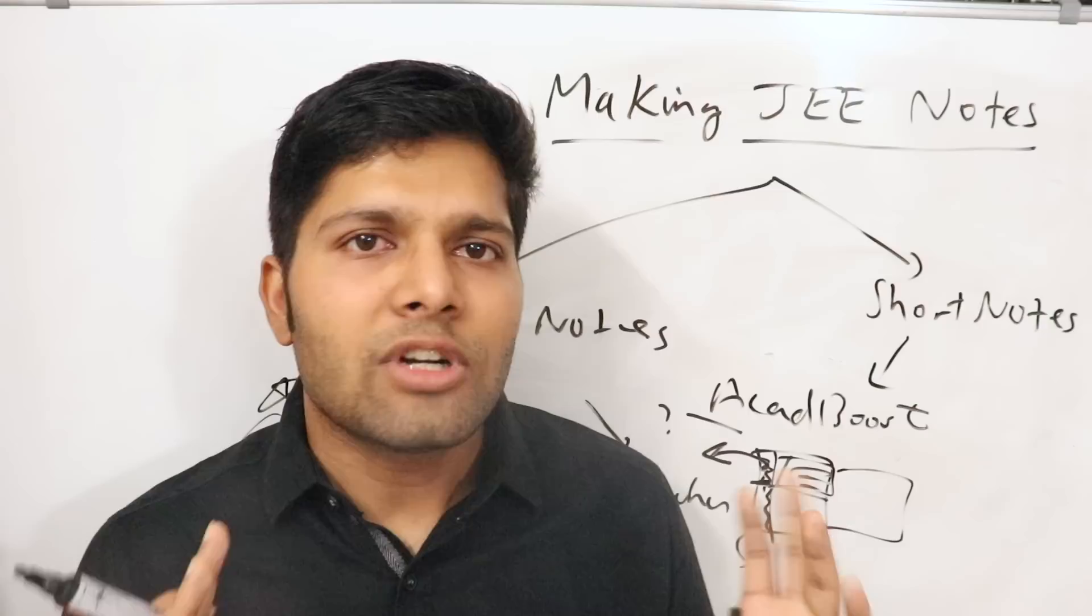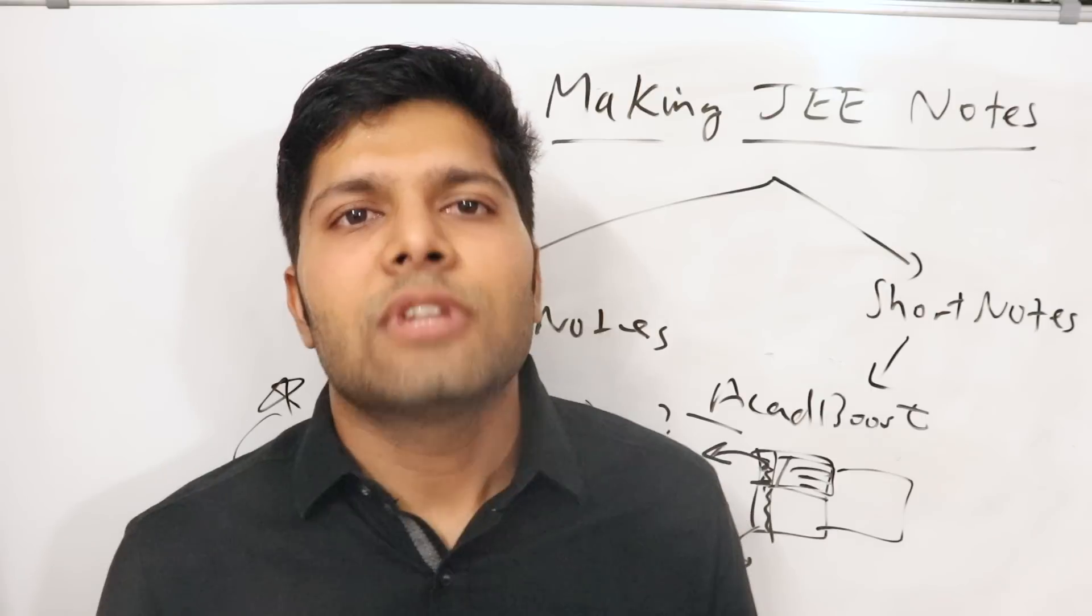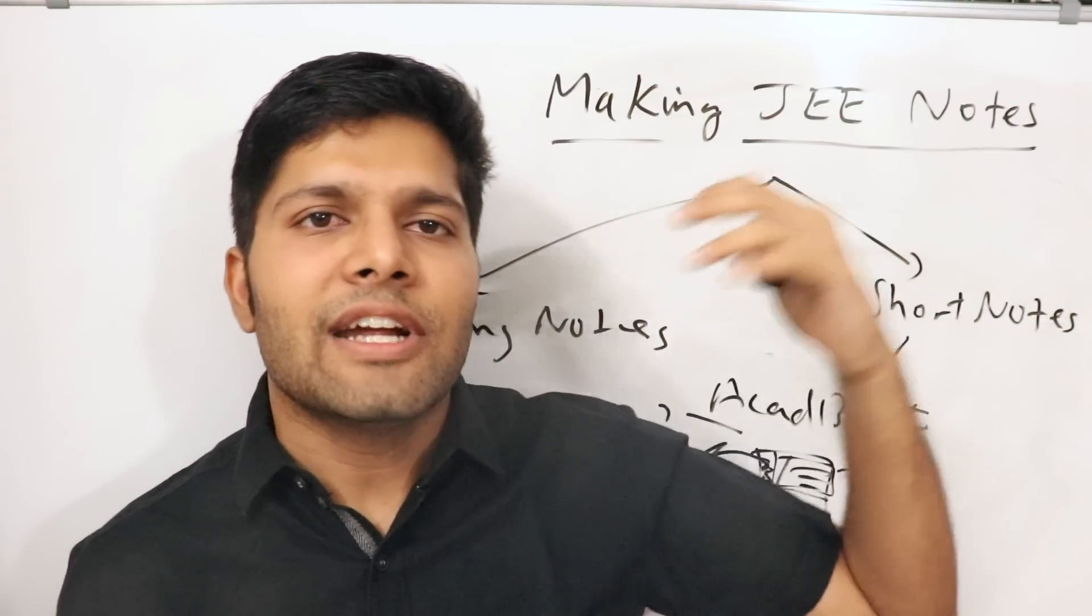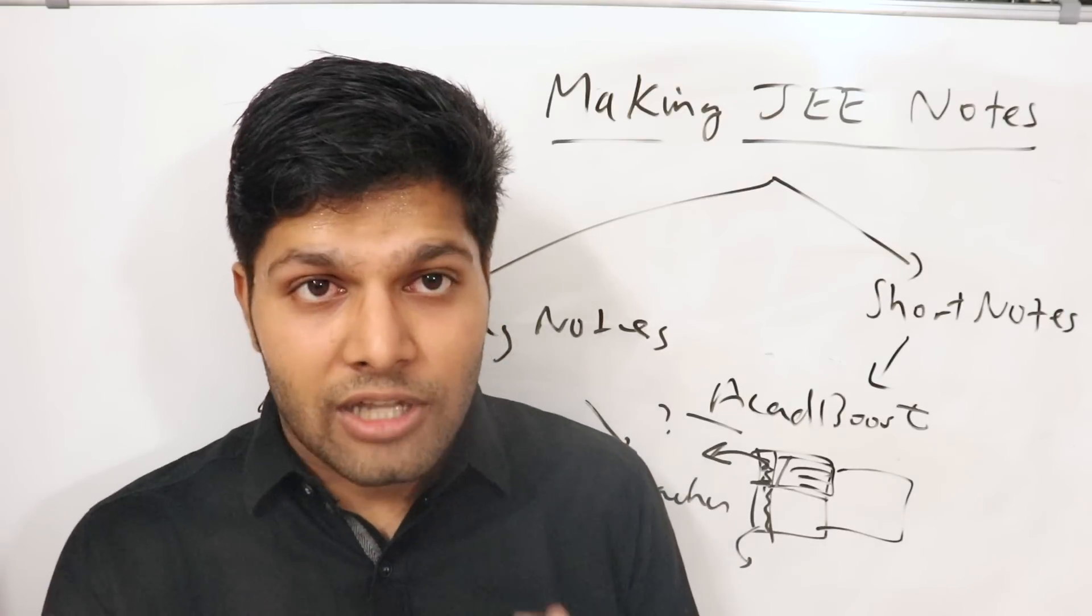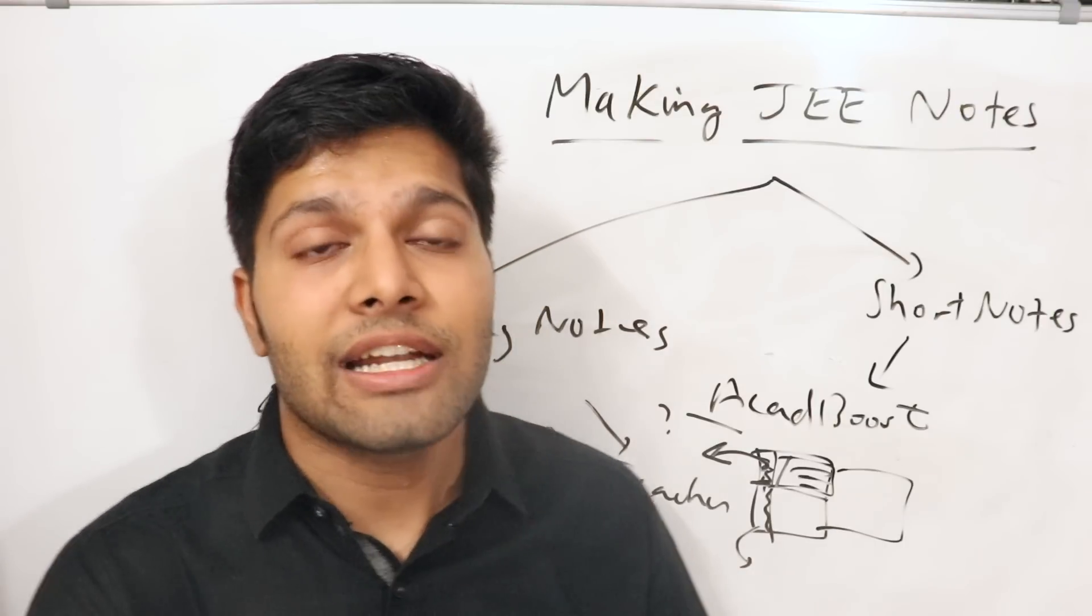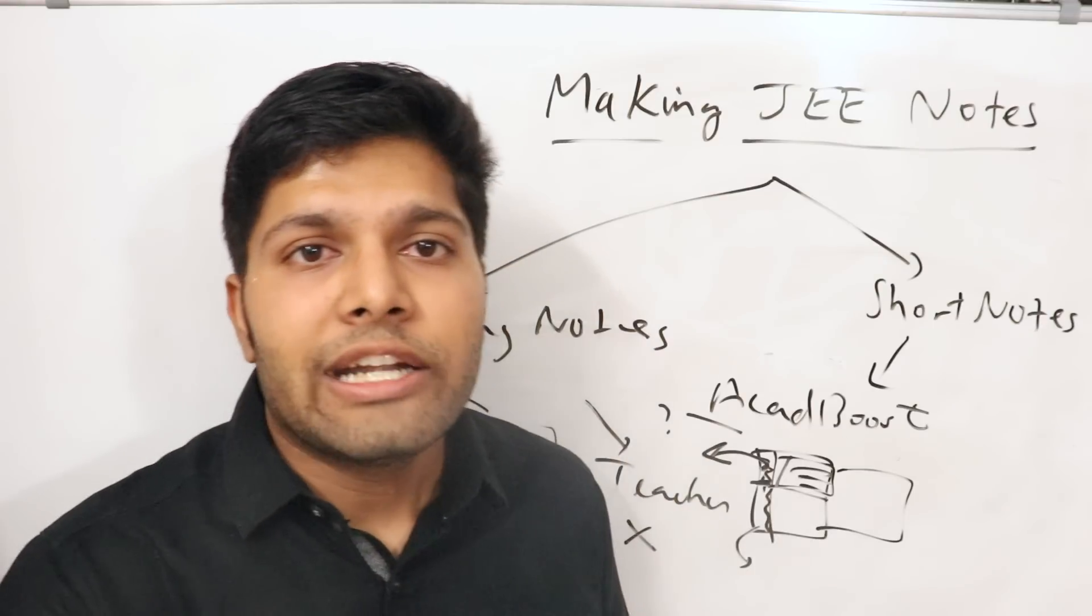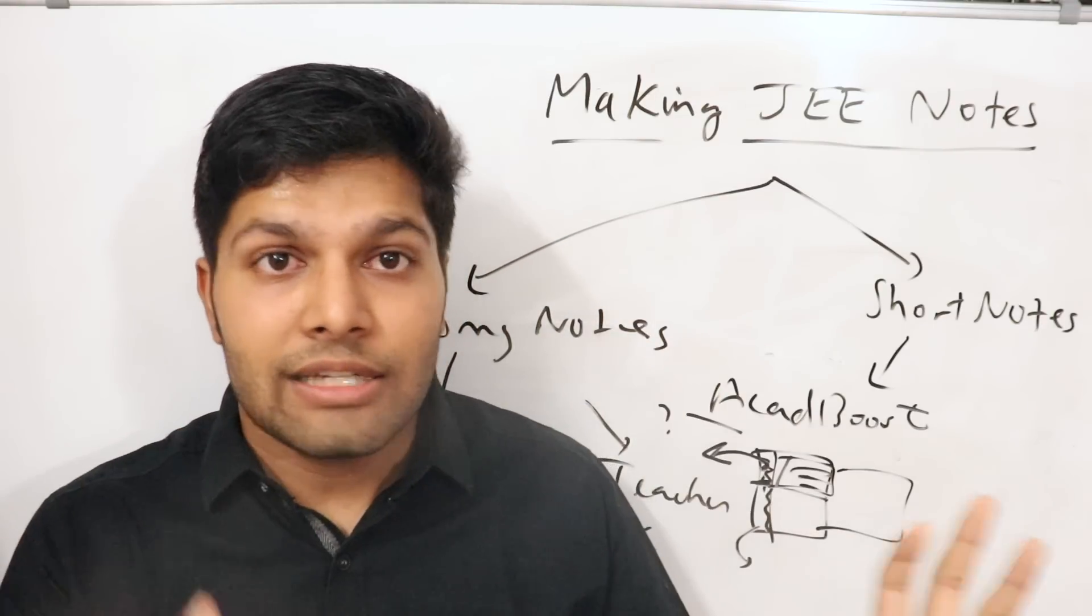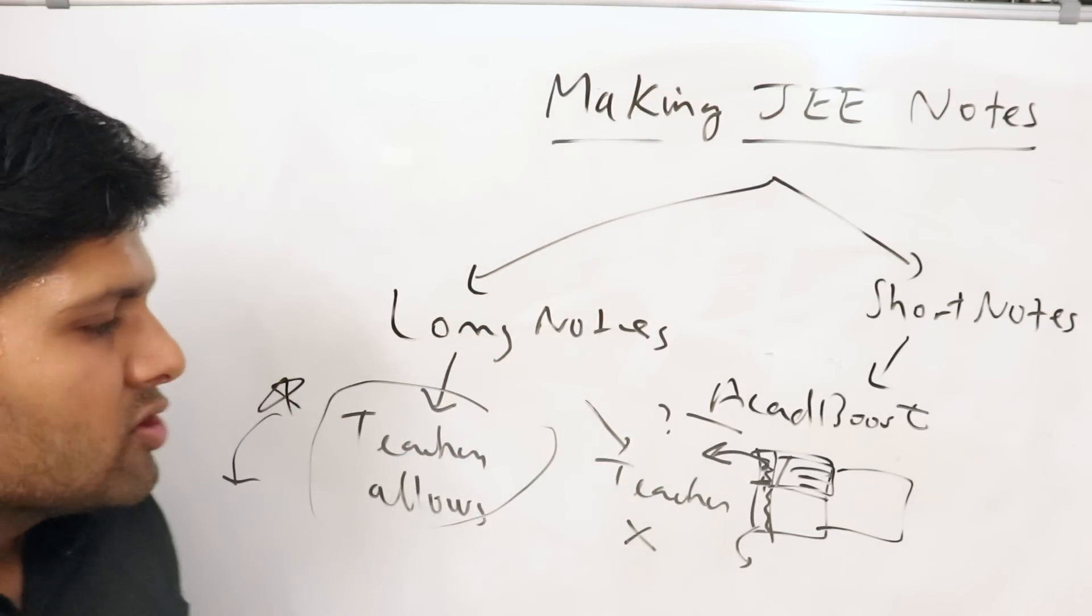Otherwise, these things you can find in the market also. For 100 rupees you will find full notes books. That is not a big deal. What your notes should be is your own. Your notes should be a recollection of what you studied in the lecture. You can find any random guy's notes in Kota for 50 or 100 rupees - that is not a big deal. What the notes are supposed to do is that you attended the lecture live, now you are supposed to make a recollection of that lecture. So not only are you going to write down the things which the teacher has told you, you are also going to write down every confusion, every quick remark, everything that you learned in that lecture which is not usually contained in the books. Make sure you do all of this.